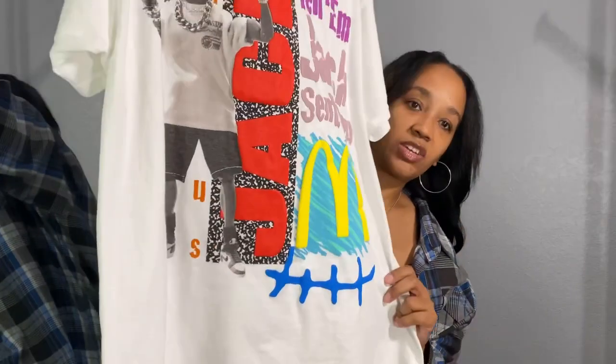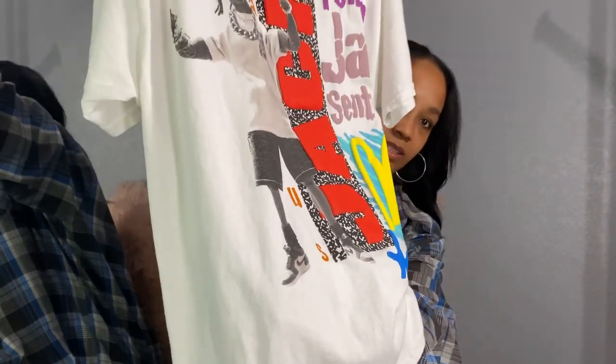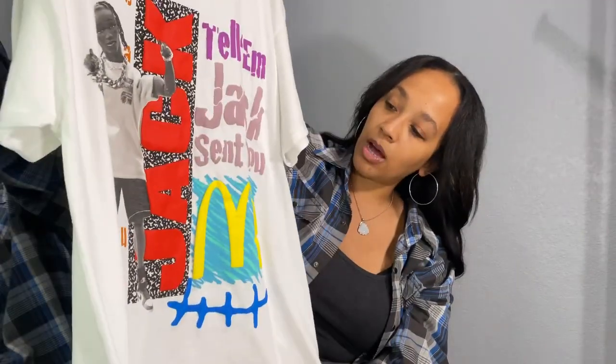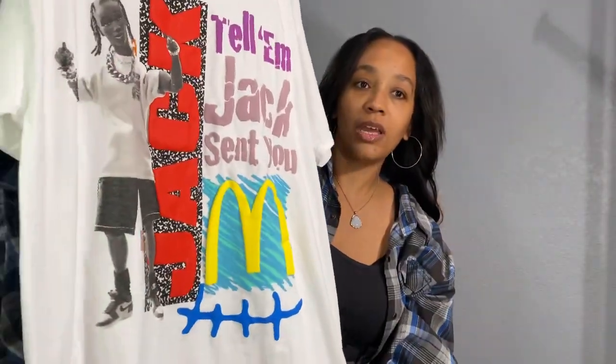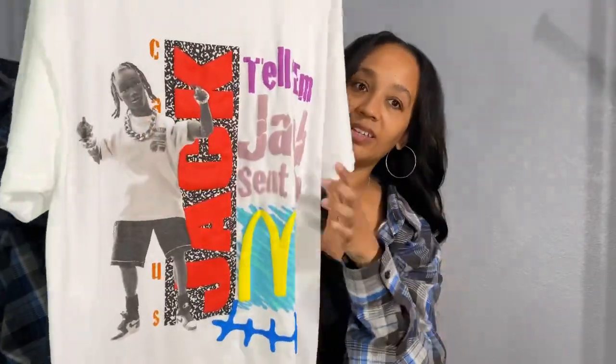As you can see, the action figure — the Travis Scott action figure — has on his Nike collab sneakers. So it's like a whole lot of collabs going on in one piece. With my daughter, I know she'll probably just throw it on with some jeans, some mom jeans or baggy straight leg jeans. A lot of times when you get t-shirts like this you can start styling them — the easy way out is to throw on some Air Force Ones, but you have so many colors here you can really play with it. Action figure, I like how that looks — very, very cute. I'm going to try it on and see how it fits on my frame.